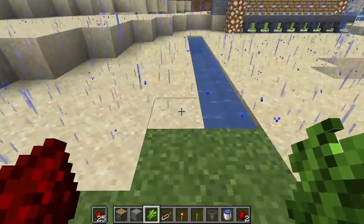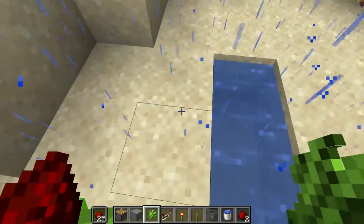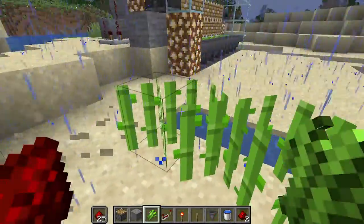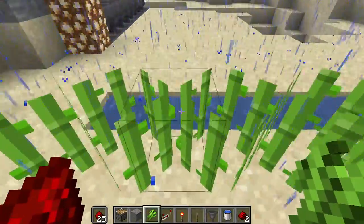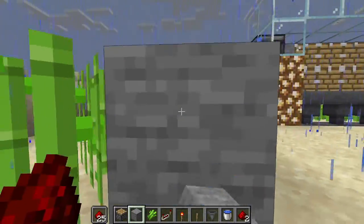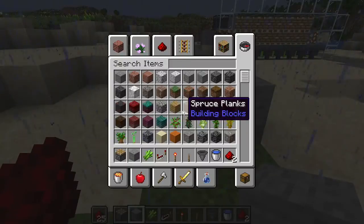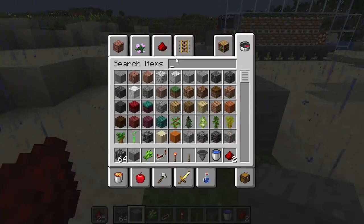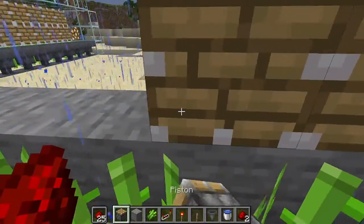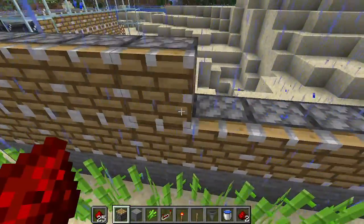Sugarcane — we're going to want them on the inside here. Now, trying to decide how you want your pistons. I like to have them usually over the water itself — that's just me personally. Someone should come through here and set that up. Then you're going to take your piston — not bedrock — piston, and you're going to pop them all down here and put them on top.